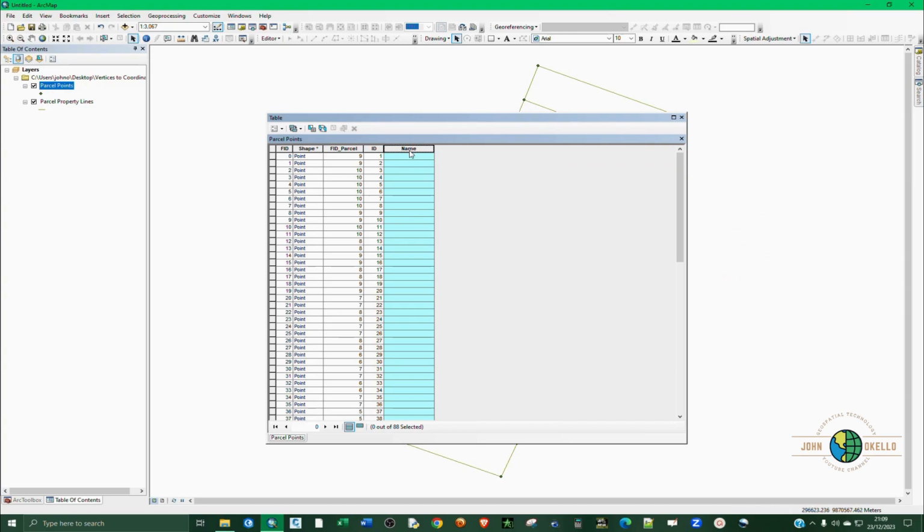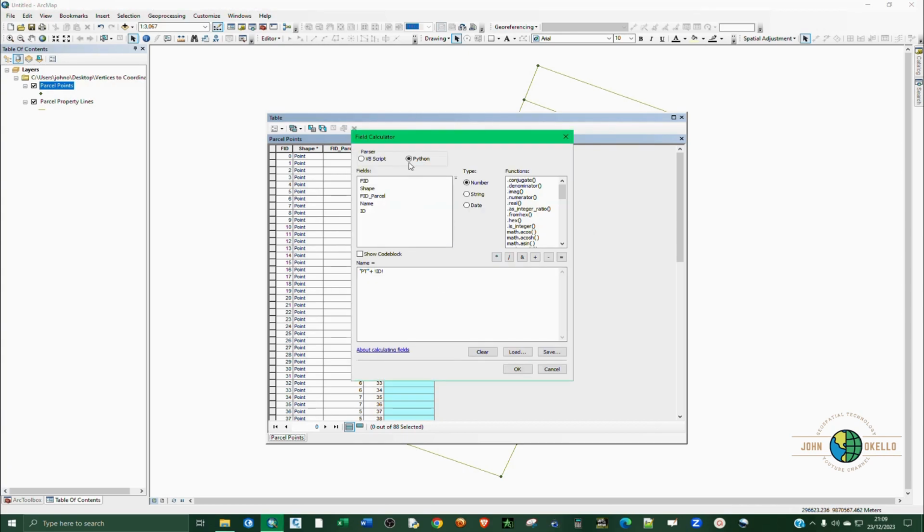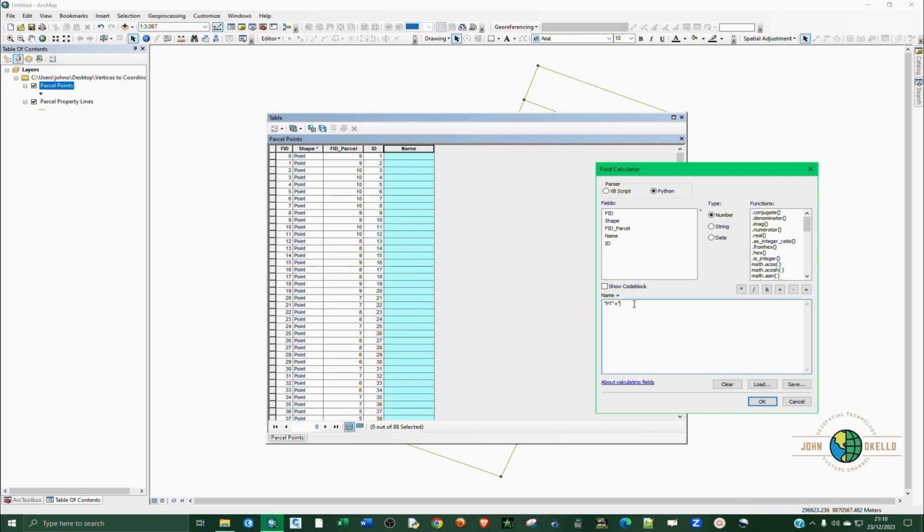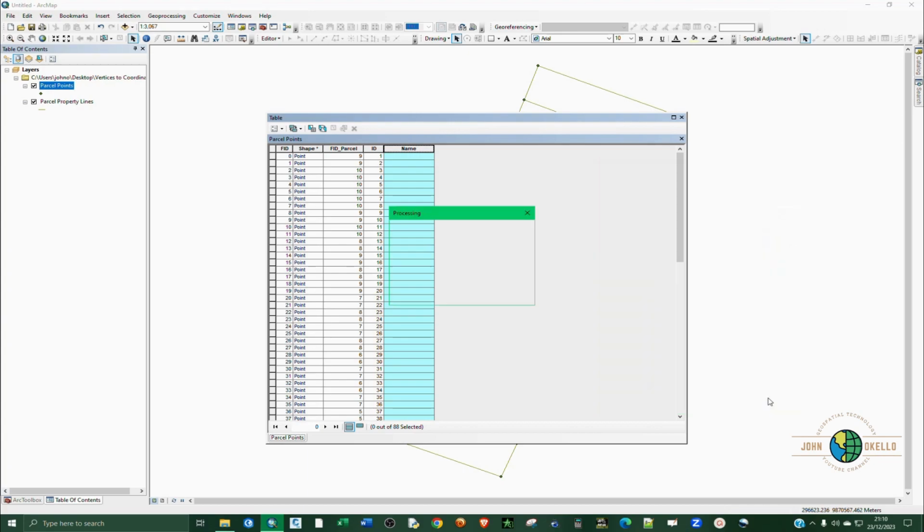Now guys, we want to add the name for these points, and we are going to do it automatically instead of creating PT1, PT2 by hand. We use right click and go to Field Calculator, choose Python, and type in double quotes, PT, double quotes again, plus let's convert this ID column to text, double click on ID and add double quotes and click OK.